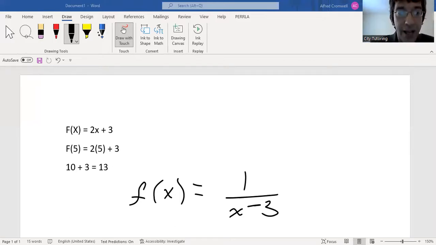A function that can only output real numbers is called a real valued function, or even more simply, a real function. Unless a problem states otherwise, you can assume that all the functions we deal with are real functions, and probably in your algebra class as well, especially if you're in high school. You can also assume that they are only defined for real number inputs. We're going to explore a variety of functions later on in my videos that can take non-real inputs and give non-real outputs, but we're not quite there yet.